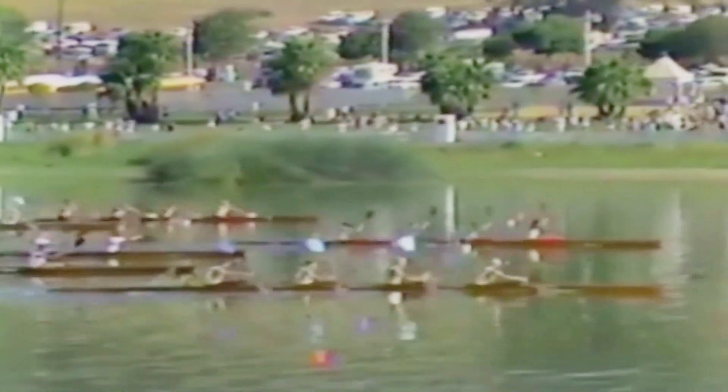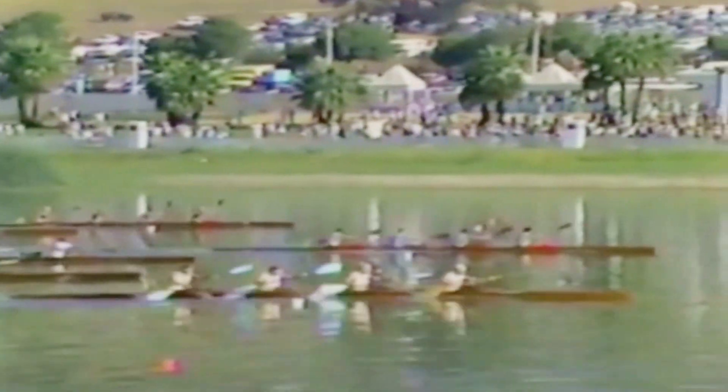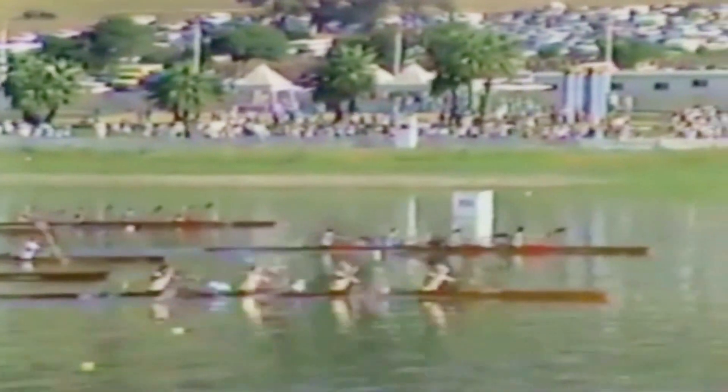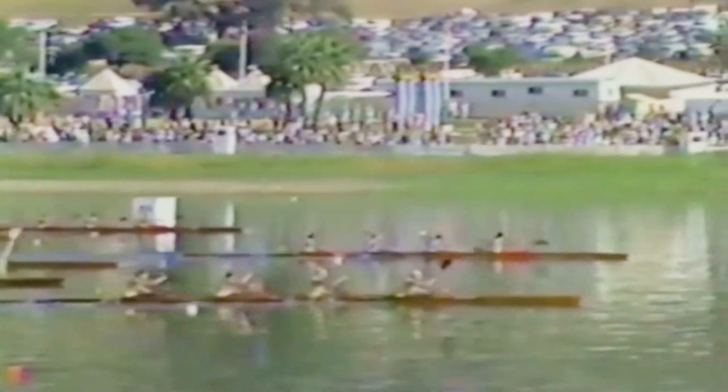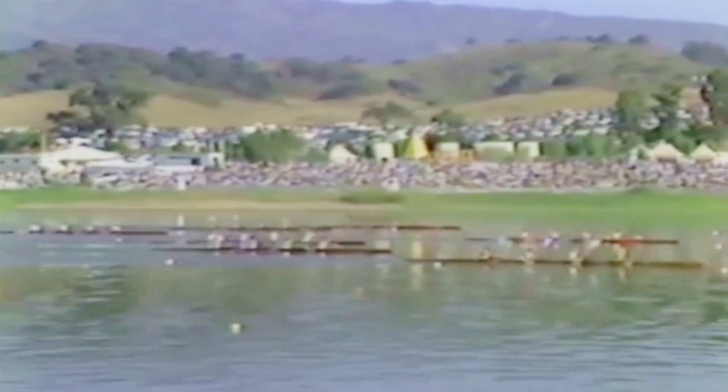The U.S. boat, known as fairly slow starters — and we should mention right now, up at the very top of your screen, there are four women in that U.S. boat. The third woman back happens to be named Leslie Klein, and she happens to be J.T. Fernie's wife. Romania in the light blue shirts, dead set on the screen, have taken over by a couple of meters over Sweden. They know exactly where the other boats are — their peripheral vision is good enough, but they don't turn heads because they've got to dig in there and work. It's only 500 meters.